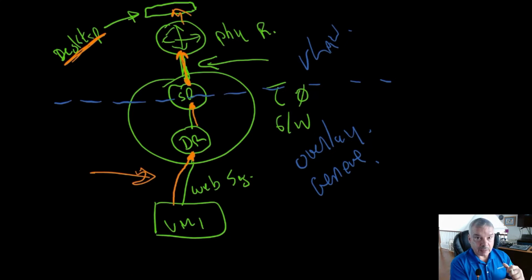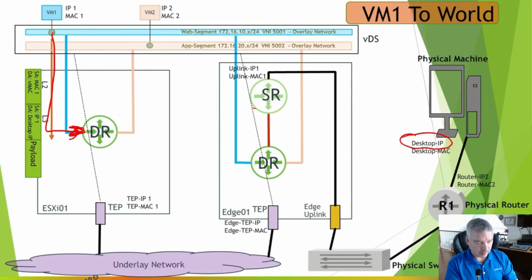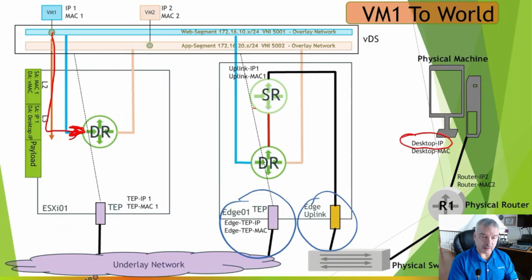It's going to have a TAP because it's on an overlay network. So Geneve does my encap and decap. Then it's going to have a connection to the VLAN as well. So that's why when you look at my picture here, I've got a TAP and I've got a VLAN. Just keep it nice and simple.